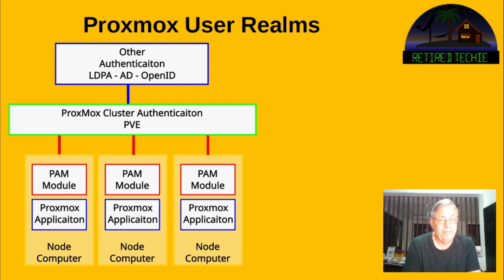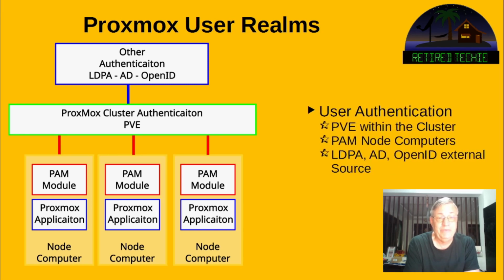And PAM authentication would have to be at the node level. You'd set it up in the cluster, but it would be at the node level, and each node will need to be the same, have the same users. This is okay if you've got a couple of nodes, but if you start getting 4, 5, 6, 7 nodes, this can become a royal pain in the rear, so to speak.